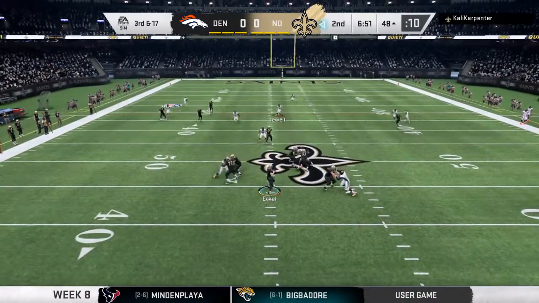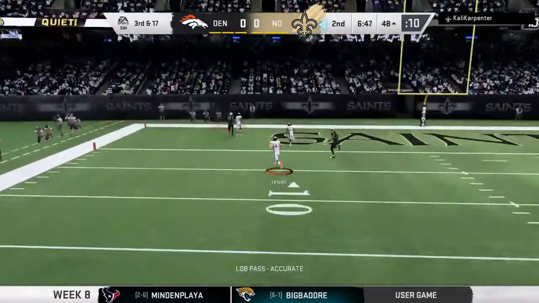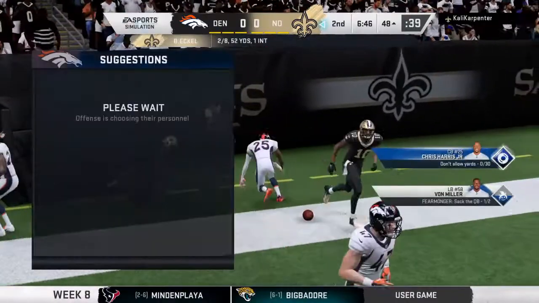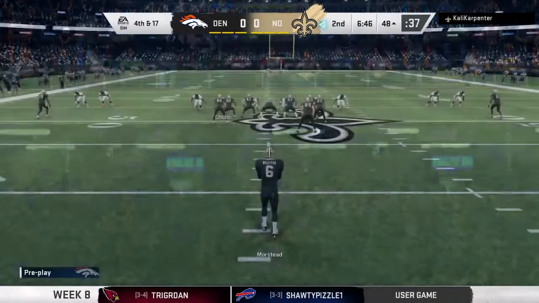Now on 3rd and long, they'll look to throw. Well, he's going to go for it all. And that will be incomplete. Well, they weren't scared to let it fly, but it falls to the ground and brings up 4th down.